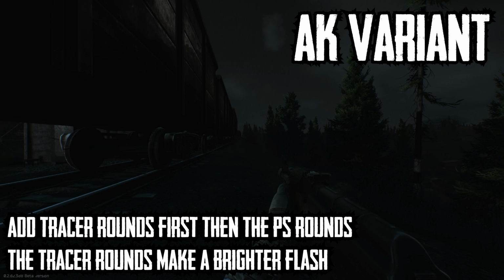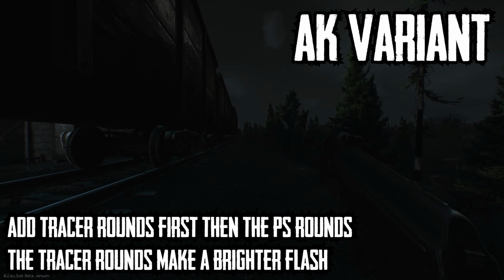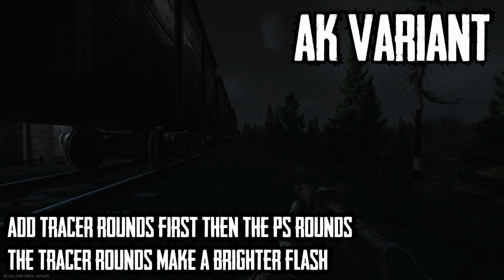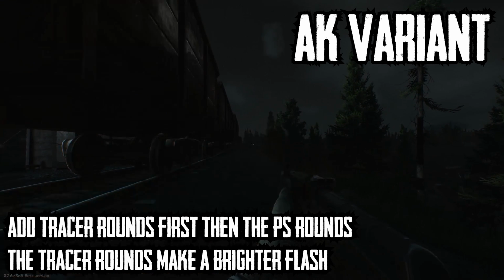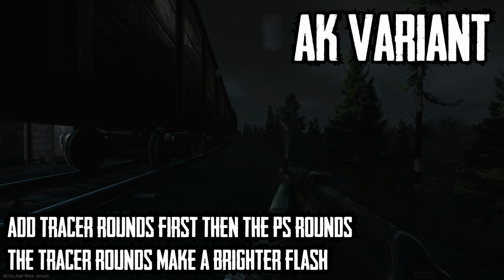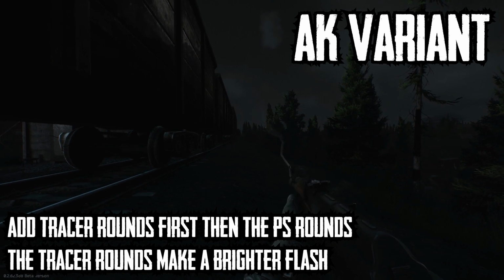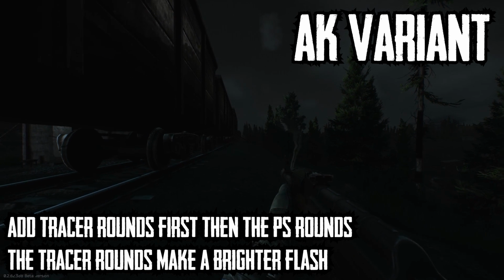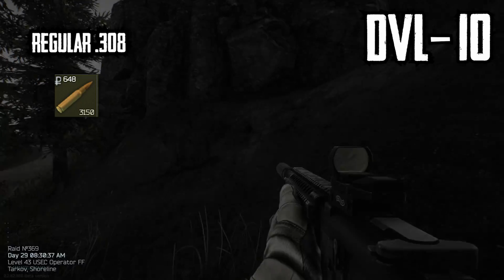Now here's just another little tip I was going to add in there. This is something that some people do. I usually run the M4, so I don't really use this, but if you are going to run an AK variant, then this is somewhat of a good tip. Load a couple tracers into the magazine first, about 3 to 5 tracers. So whenever you're getting low in your magazine and you start seeing the tracer bullets, then you know you have to reload soon.